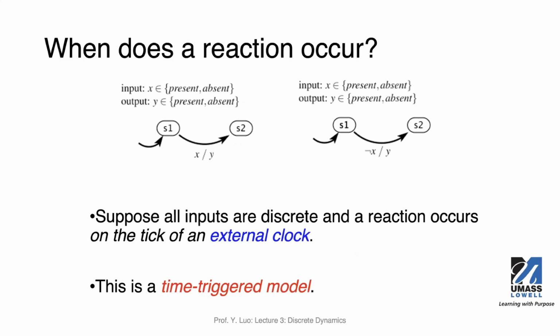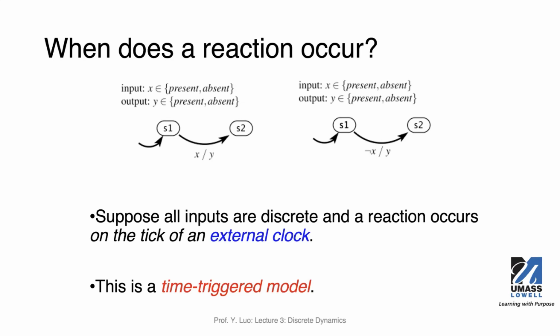Professor? Yes. Are time-triggered models more practical in general or just in this instance? Are there cases when event-triggered models are more practical or not really? Well, let me give you one example. If an event is very rare, it makes sense to use an event-triggered model, because you may waste a lot of energy if you check that condition every clock cycle. Oh, that makes a lot of sense. Thank you. That was a very good question.